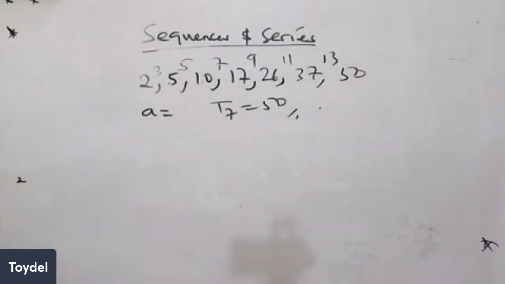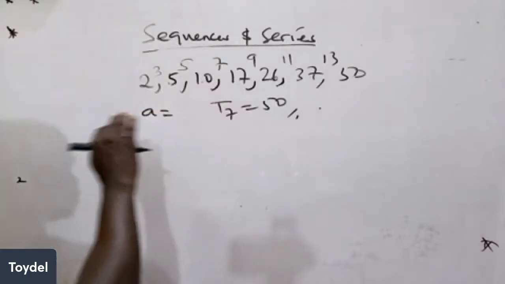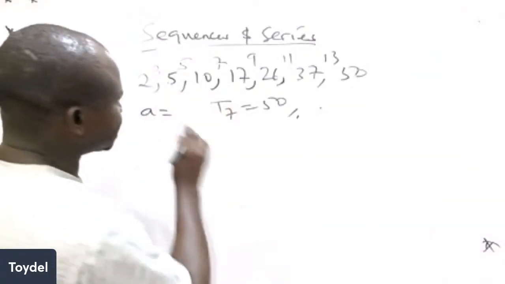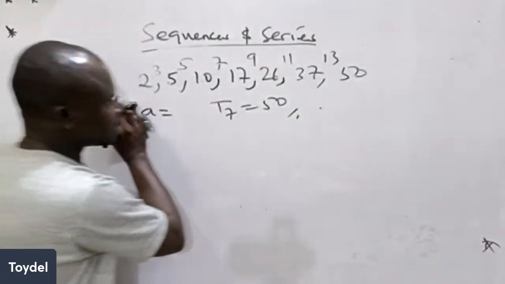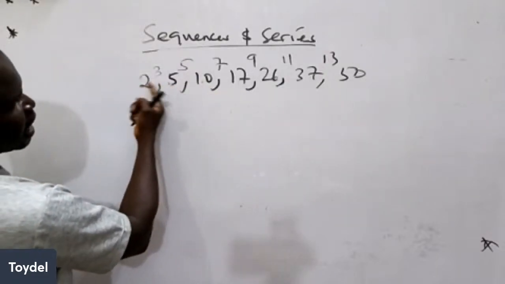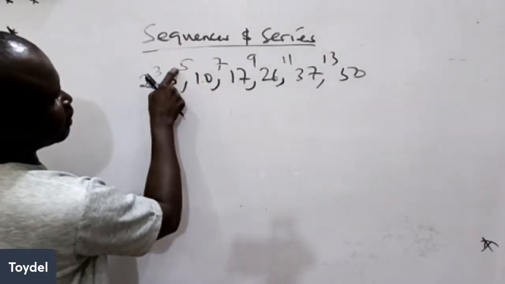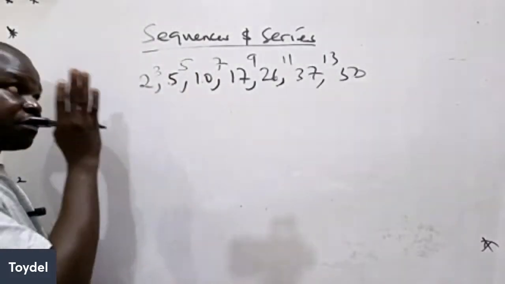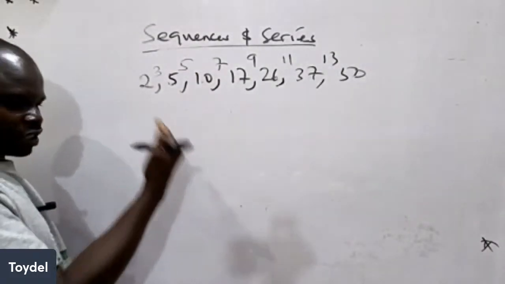So without using a formula, that is the answer. Please look at the nature of the sequence before you know what to do, whether it is linear or exponential. In this case, it's not linear and it's not exponential. The sequence just has a particular format. The difference between this and this is 3, here is 5. The difference is not common, so we can't talk about common ratio or common difference here, but it has a progression.